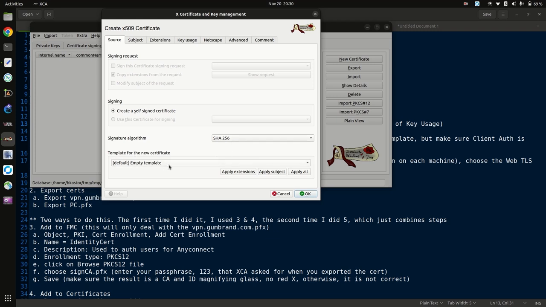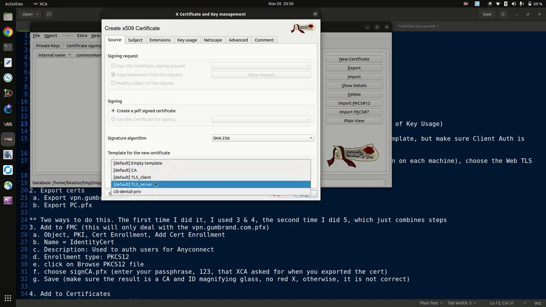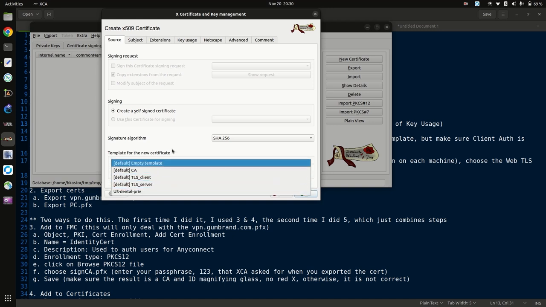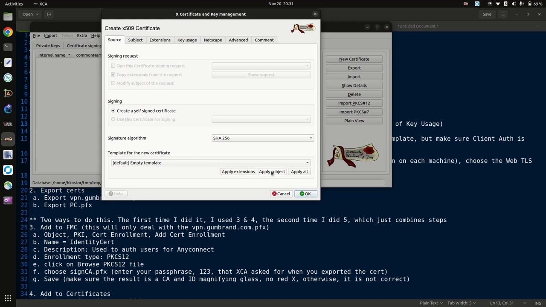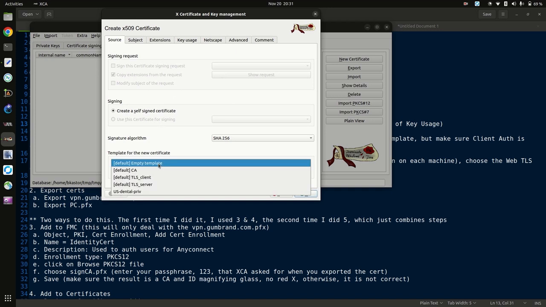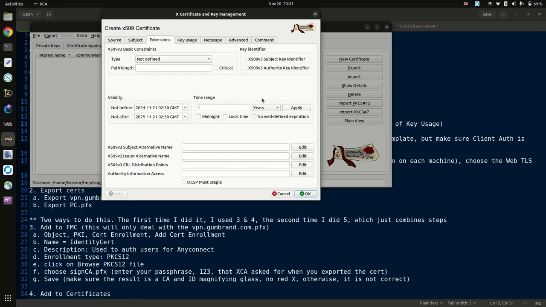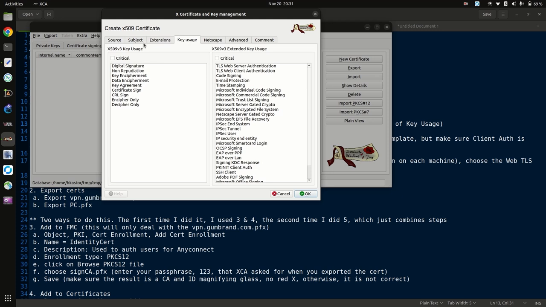So here's the template for the new certificate. You got a bunch of different templates. This is the template that we created, but it's really only for the subject. So when we're creating our root CA, we're going to sign it ourselves. We're going to choose that it's a CA and apply extensions. Because before this, if you went in here, this is at 1 year and there's no key usage.